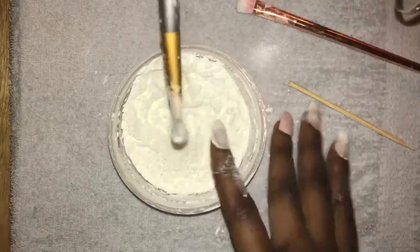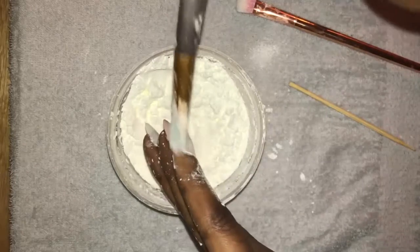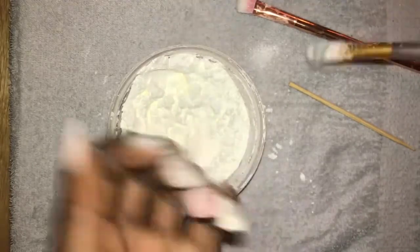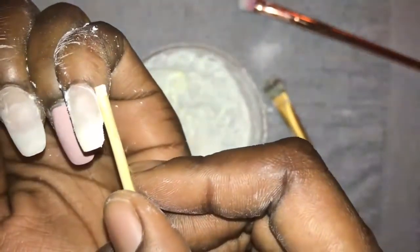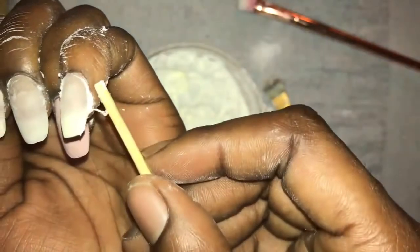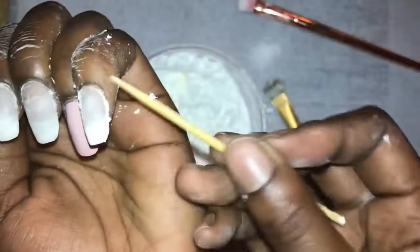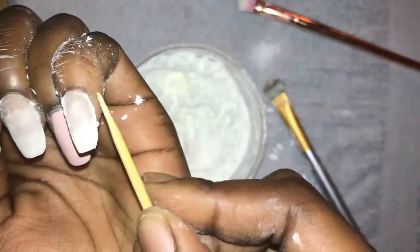So yeah, and repeat the steps, just making sure to get up all the corn flour every time, and shaping and shaping and shaping. Really do not forget this, because at the end it makes so much more of a difference when the edges are clean and matching the size of your nail and your nail bed.